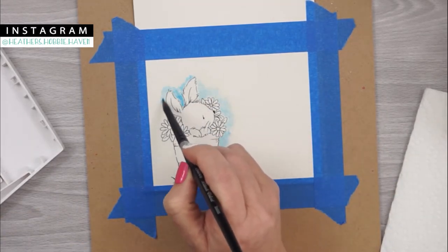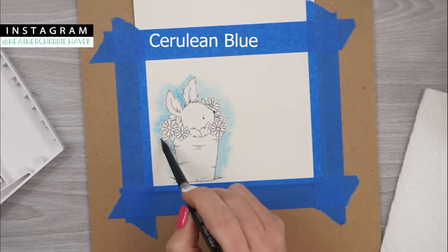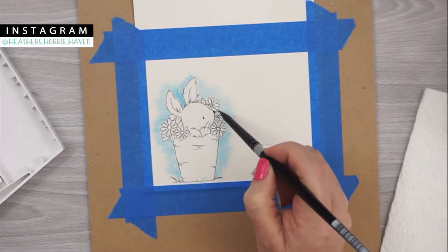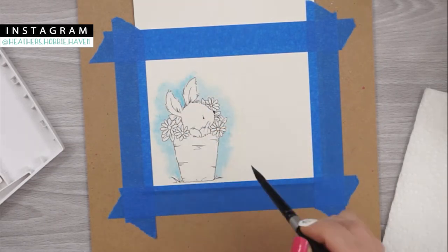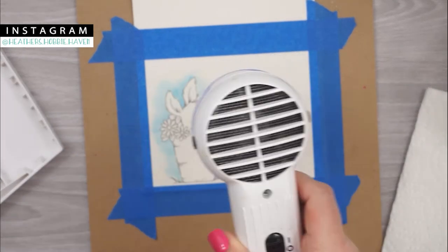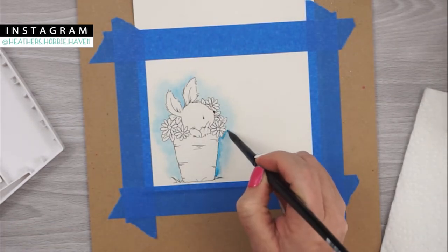So now I just picked up a little bit of some Cerulean blue, and I'm dabbing it around on the edge of that water, and I'm allowing the water to draw the paint around in the little circle or the outline I drew on there. If I miss a spot, I carefully go back and add a little bit more wherever I want it to go. I'm going to give it a quick blast with my heat tool, and if I dry it from the middle out, it tends to dry a little bit flatter.